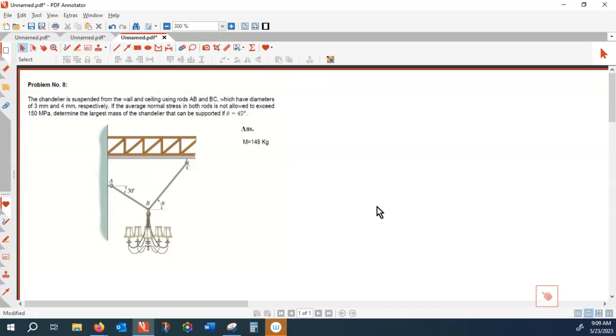the reality is, if we do that, one of the cables would be far below 150, the other one just below 150. The only way you can find this is to check the forces and the cross sections and see which stress is larger. That stress should not exceed 150. The other one is safe. So first step is you have to do the free body diagram.